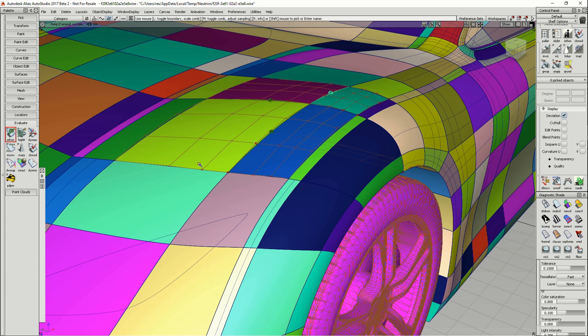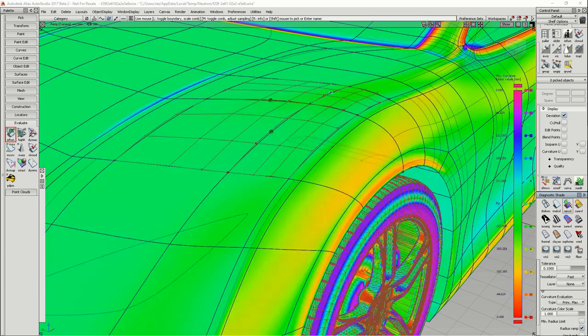Can you do a reverse engineering type workflow from this? Sure, but maybe you want to use some curves to start to generate them. So they're real. They're real. And of course, all the analysis tools.